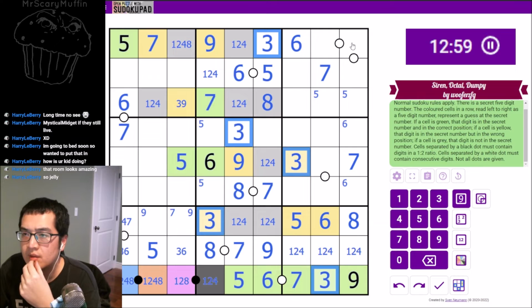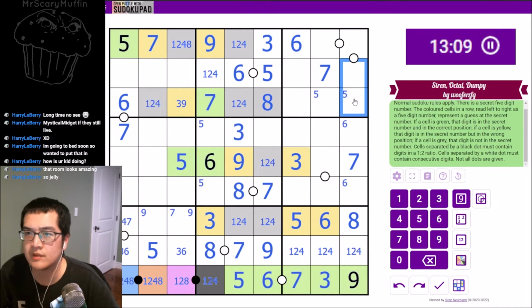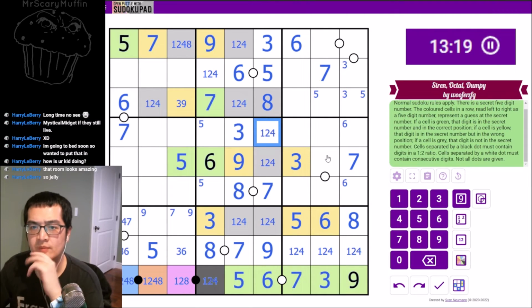Three, three. Can 3 go here? 3, 4, 5, no. 3, 2, 1, that is possible. Okay, so 3 is one of these two squares. This is still our unknown 1, 2, 4.